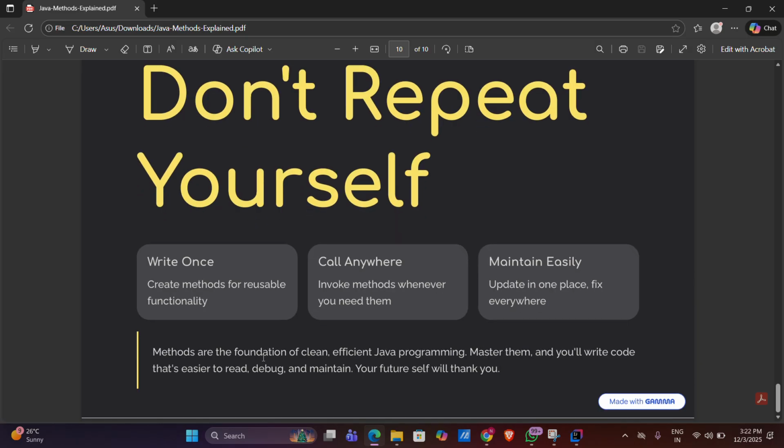Methods are the foundation of clean, efficient Java programming. Master them and you will write code that is easier to read, debug and maintain. Your future self will thank you. You write the logic one time and you use it a million times. This makes your code cleaner, shorter and easier to debug.